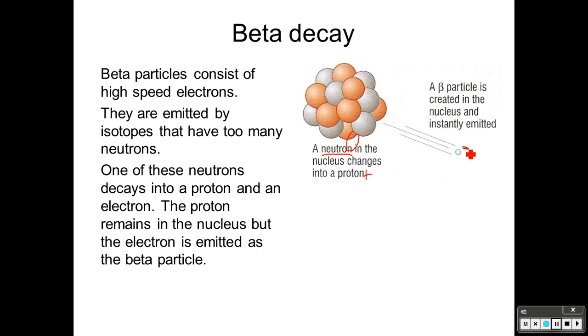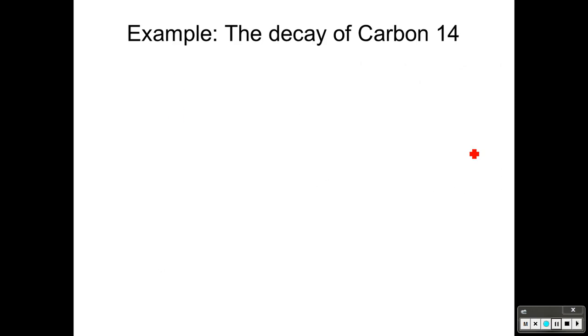Think about that in regular terms. In order to become happy, plus, you have to get rid of your sad. Just makes sense. And of course that will work the other way around too. So, this is where it gets a little weird. It suddenly gains a proton. So the original molecule had 6 protons. Now it has 7 because it suddenly gains a proton.